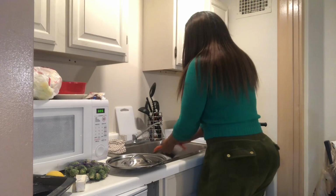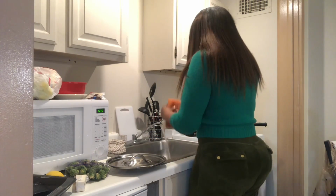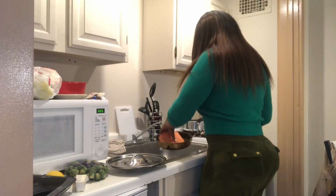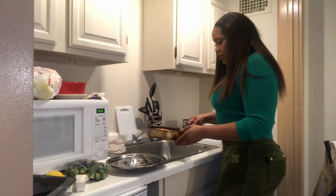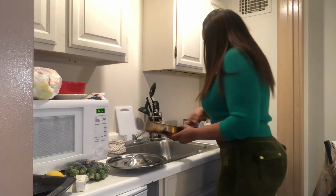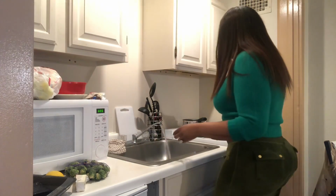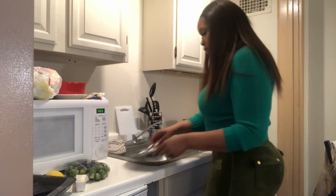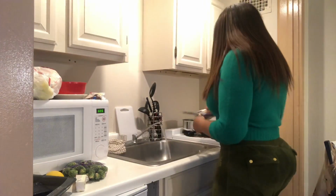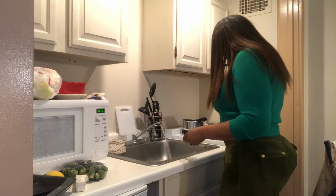Washing it off. Getting it in. Alright, just a little bit of water in there. I'm gonna season it up. Wash these off too. Damn, you know what? I'm not gonna use this plate. This ain't gonna work. No plate.